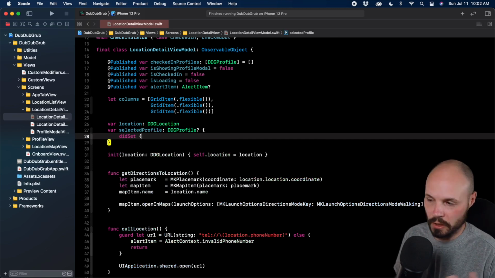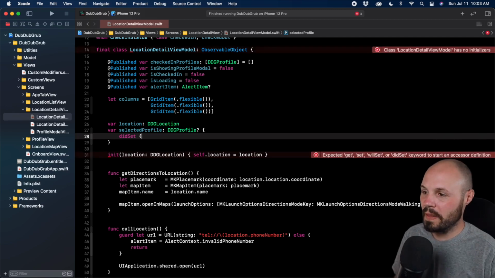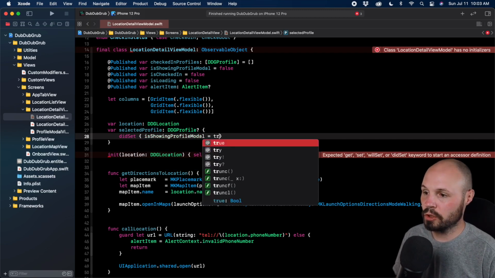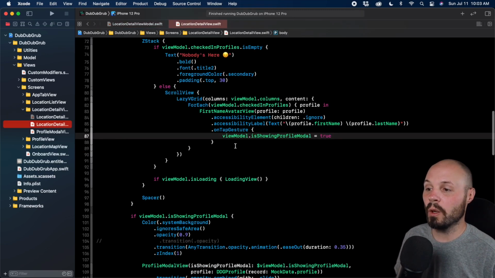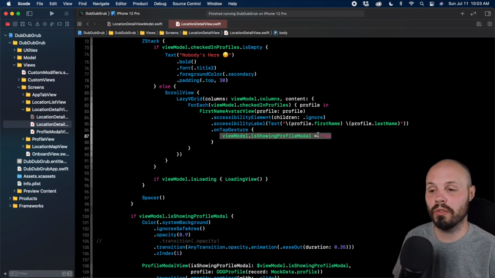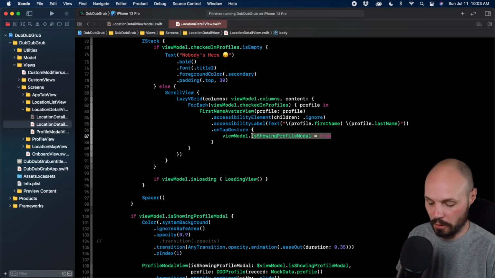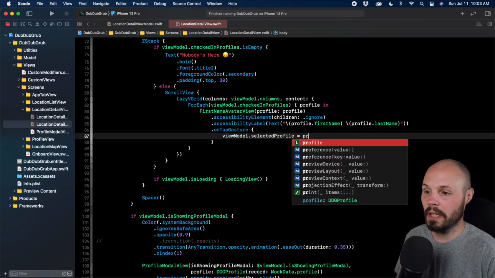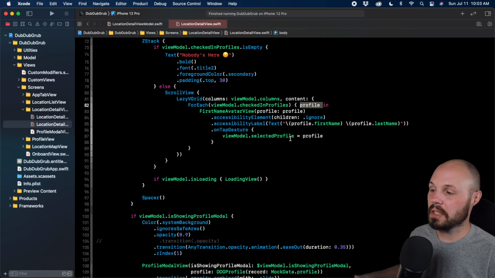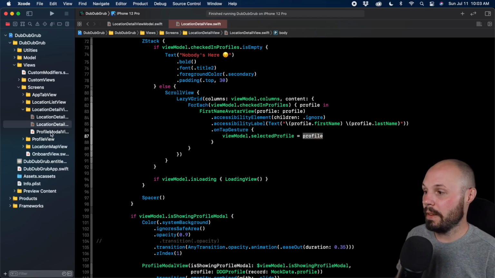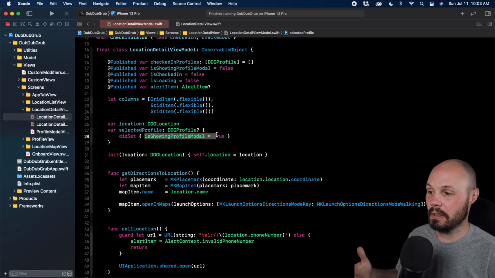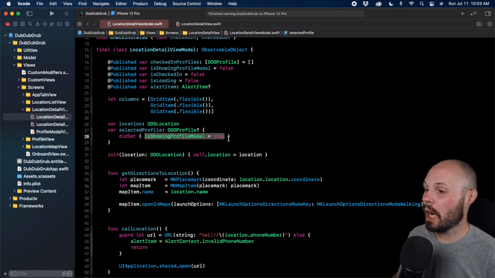And when we set this, I'll explain this once we get it, I'm just typing this because we're here. So when this gets set with a value, we want to do isShowingProfileModal equals true. So if I go back to my location detail, I no longer have to set isShowingProfileModal true here. When they tap it, I just want to set the selected profile, right? So when they tap it, I will do viewModel.selectedProfile equals profile. And again, this is the profile we get in the ForEach as we're going through our grid. So whatever one I tap, I'm setting the selected profile equal to that profile. And then in our view model, that means this didSet fires off. So when this value gets set, isShowingProfileModal equals true, and it will show our profile.